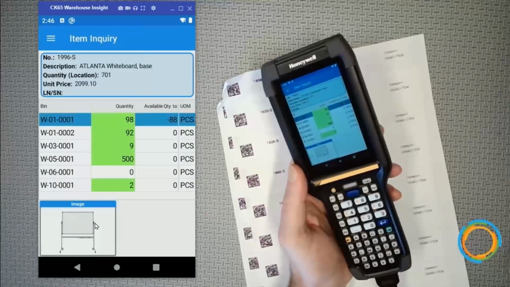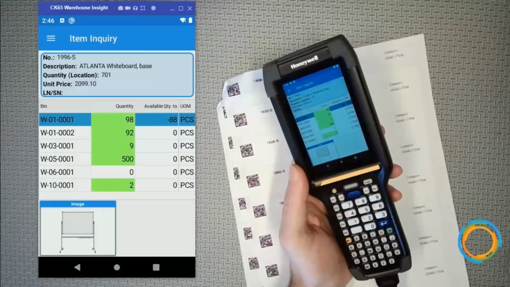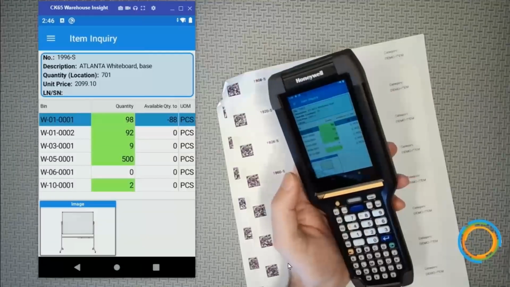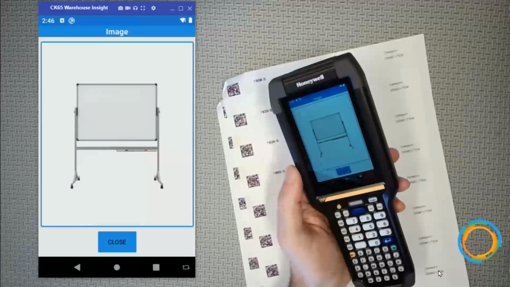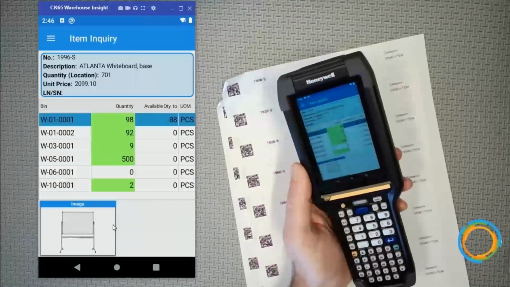You can set up fact boxes. There's all sorts of fact boxes you can enable, either to show on the bottom of the screen or the right of the screen at different sizes. Like showing the image on a pick ticket or pick instructions or whatever you like. I could tap that to make it full screen, that sort of thing. So lots of stuff you can do for the user interface.